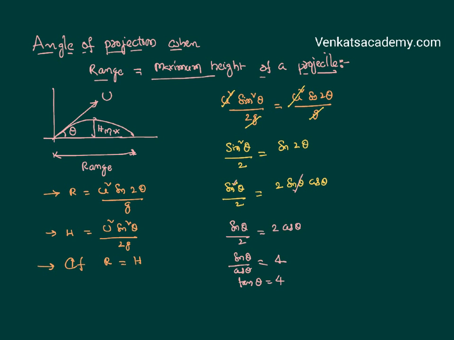That means all this is possible. Range of a projectile can be equal to maximum height only when the angle of projection theta is equal to tan inverse of 4. So if the range of the projectile has to become equal to the maximum height, it is possible only for a particular angle of projection, that angle value is tan inverse of 4.